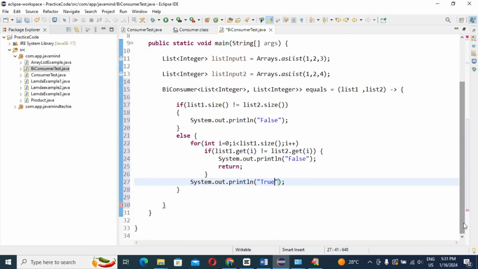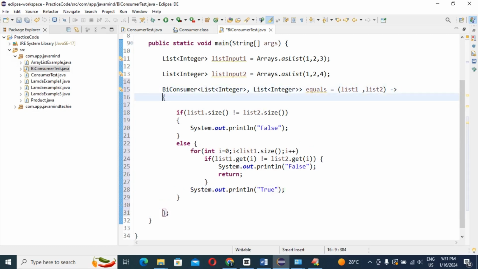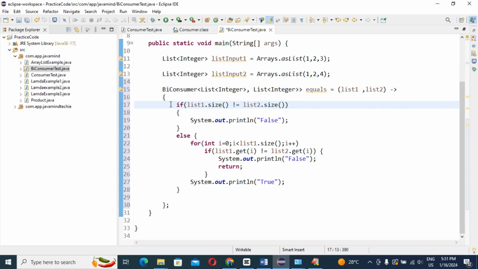After that, this is the close of the else. Then it will come here, then close this one, right? So now close this one, correct guys? I hope everything is going good, right?